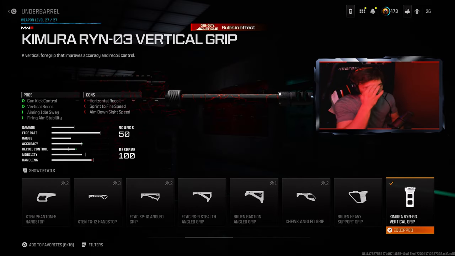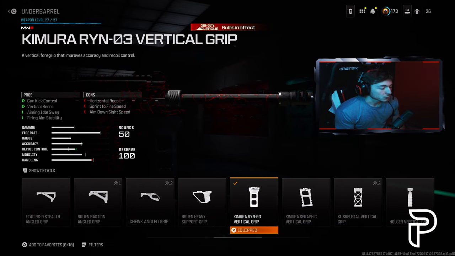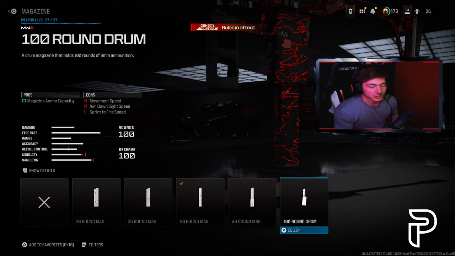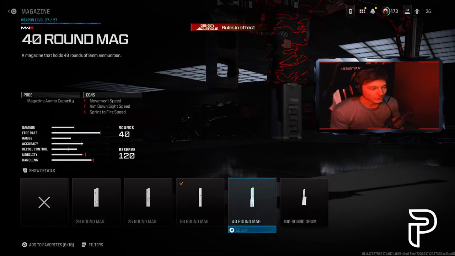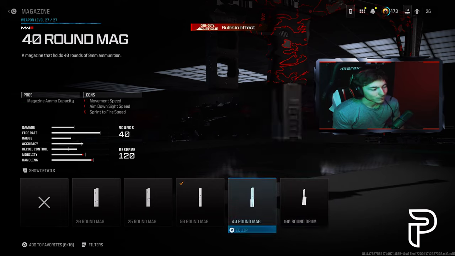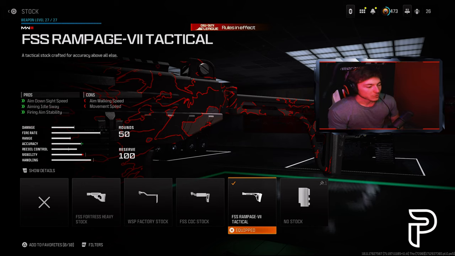The Khmer vertical grip, I wouldn't try anything else besides this one. This one is the best for all around vertical recoil control and ADS speed. 50 round mags, or 100 round mags if you're really feeling trolly. I threw these on a couple times last night, like on Rio or Vista, and actually was going pretty crazy. Get some decent 3 pieces and 4 pieces with the 100 round mags. And then the FSS Rampage tactical stock for aim down sight speed, aiming idle sway, and firing aiming stability.